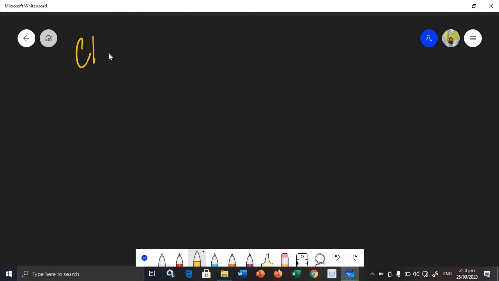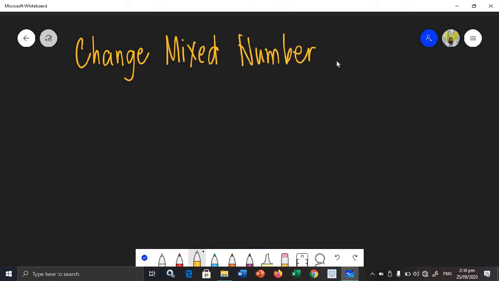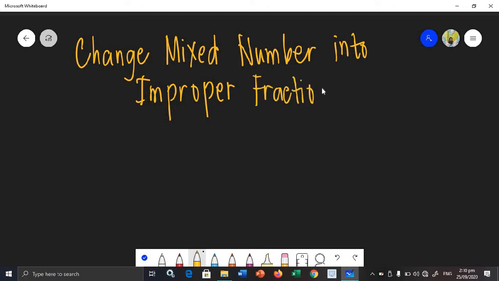And then last, I am going to teach you how to multiply a fraction and a mixed number, or pwedeng parehong mixed number. But before that, you need to know how to change a mixed number into an improper fraction. Kasi we cannot multiply if there is a mixed number in the given. So kailangan natin siyang i-convert or i-change into improper fraction. Okay? So how do we do that?